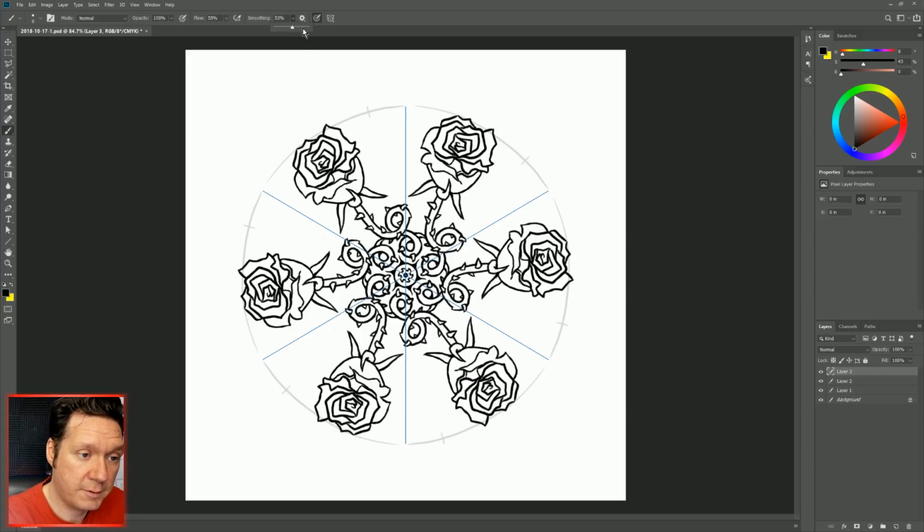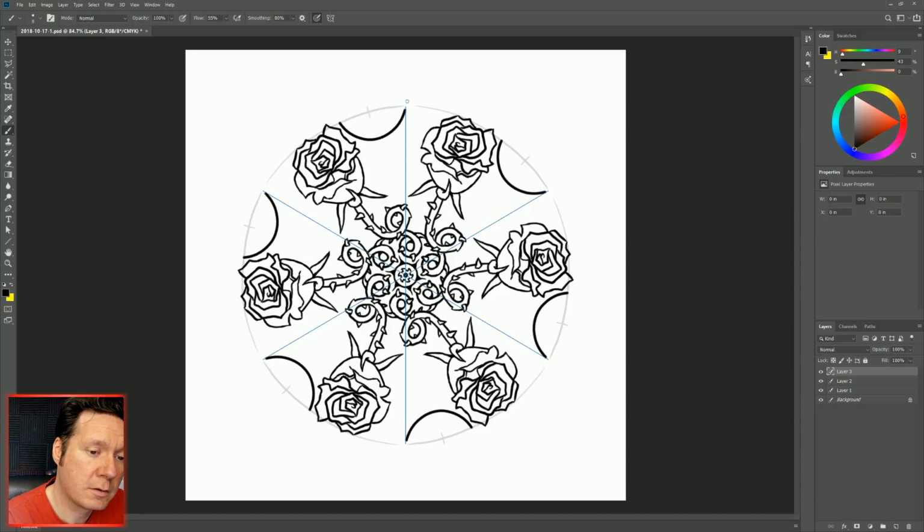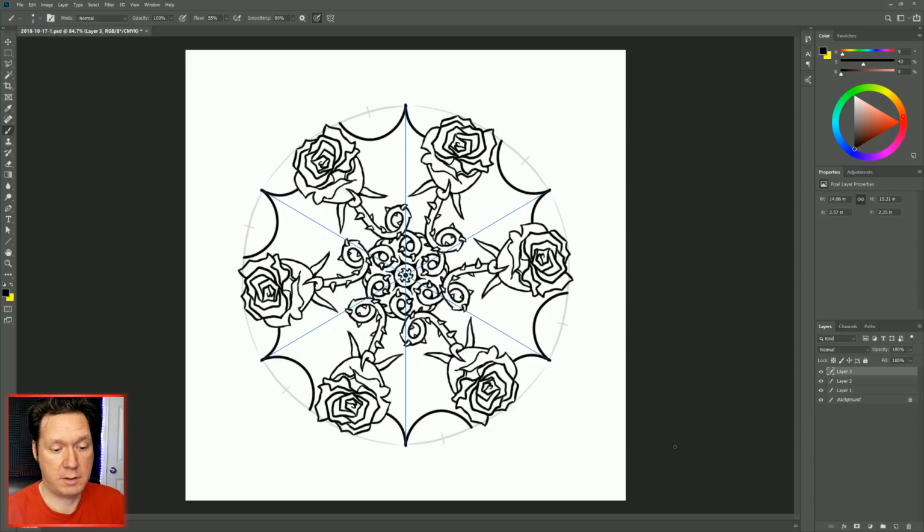So you can use smoothing here if you want a super smooth line. Does it make it harder though to draw? I think I like that better.